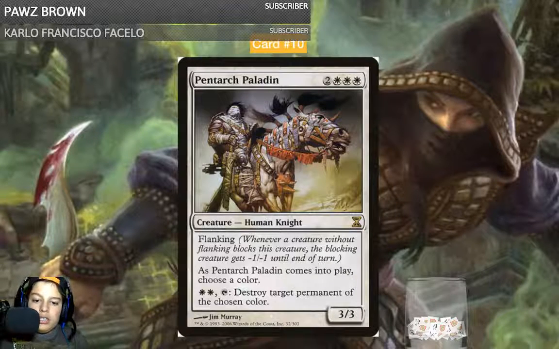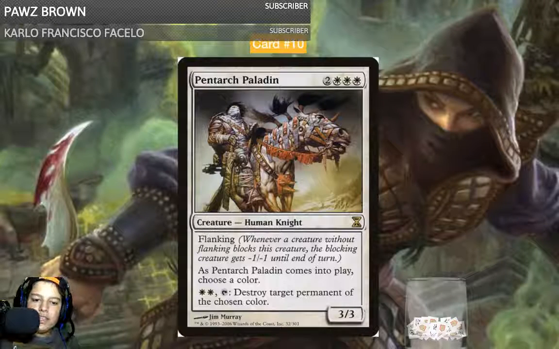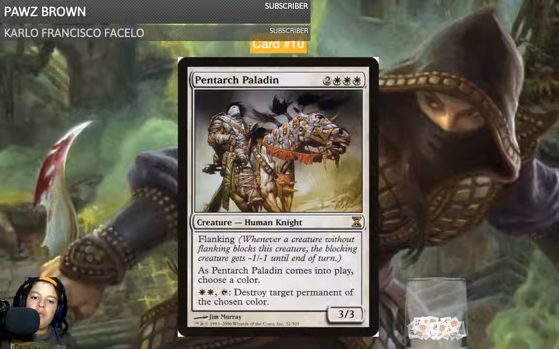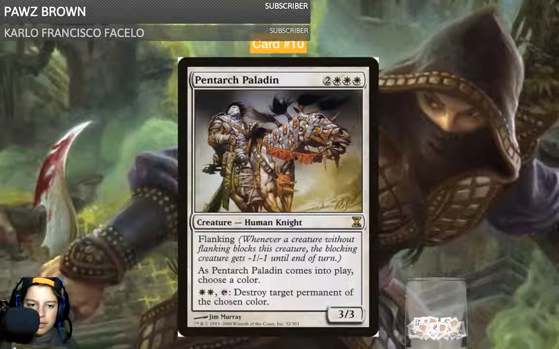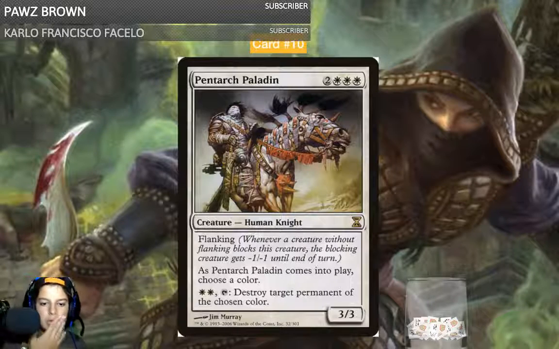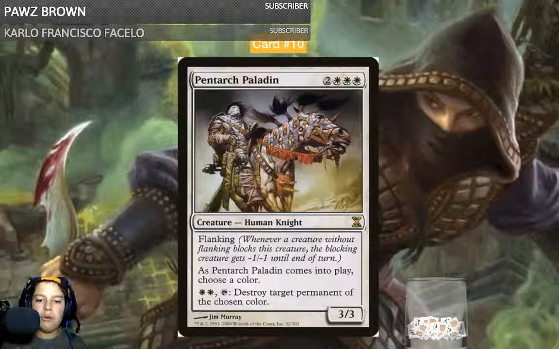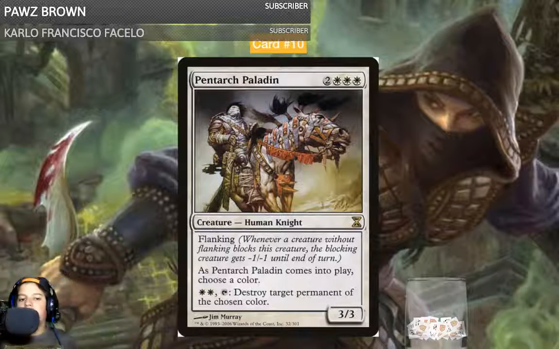It's good. And flanking only works if this is attacking. I thought it also worked when it blocked, but no, it's only when it gets blocked. So whenever a creature without flanking blocks it, the blocking creature gets -1/-1 until end of turn. This is a very good card.